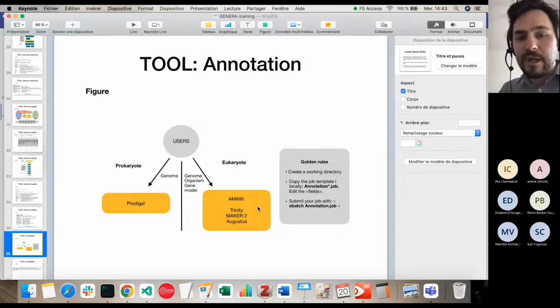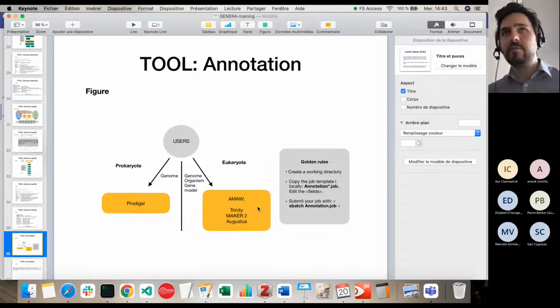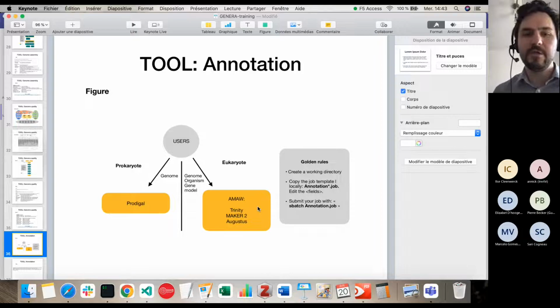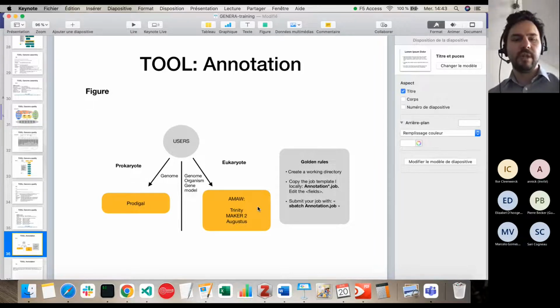But AMAO is for eukaryotes. Gene prediction in a eukaryotic genome is much more complicated than in prokaryotes, of course. It's an integration of a series of tools: Maker, Augustus, Trinity. The integration of these steps is really complicated.